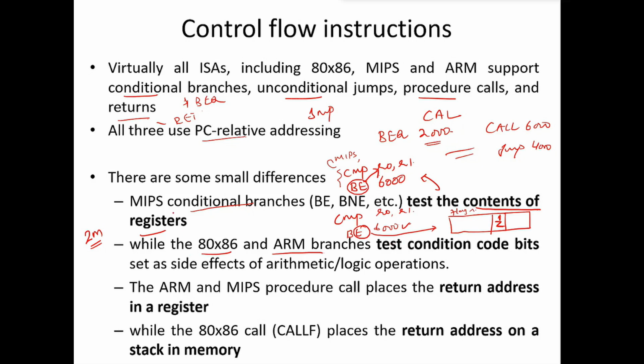So keep in mind, when you go with MIPS, the conditional branches will test the content of the registers. It will test only the content of the registers. But in case of ARM and 8086, it will test the condition code bit. The condition code bit is this one, equal. When it is equal, it will check the flag registers. All your condition codes are associated with the flag register bits. So keep this in mind.